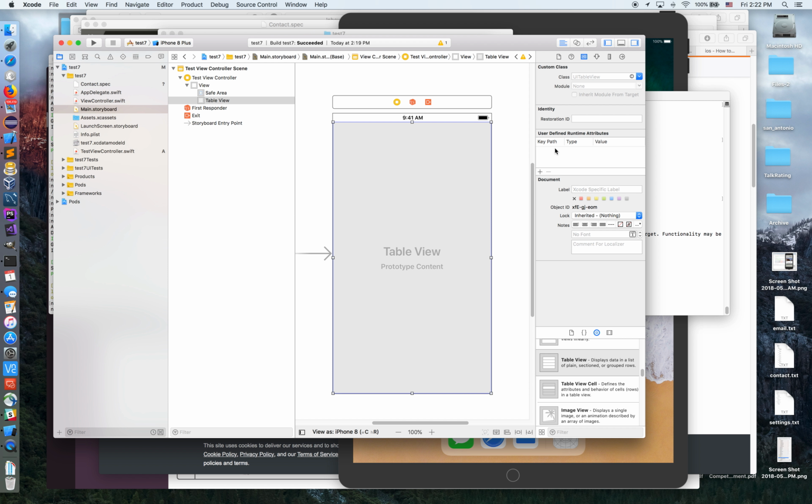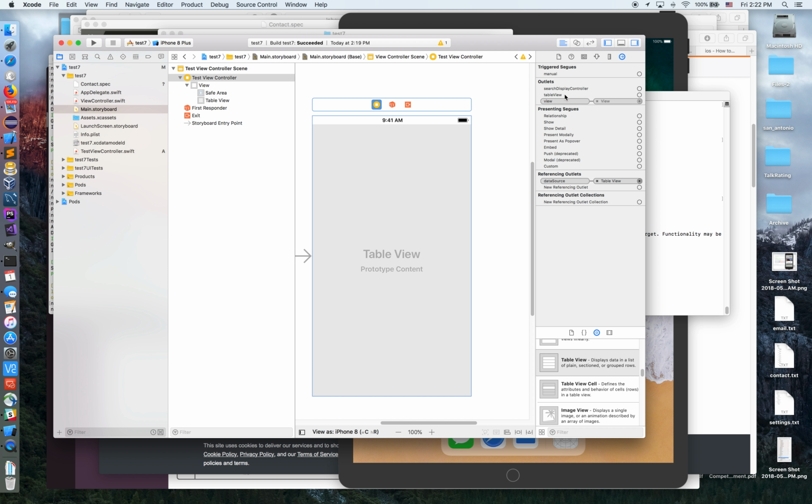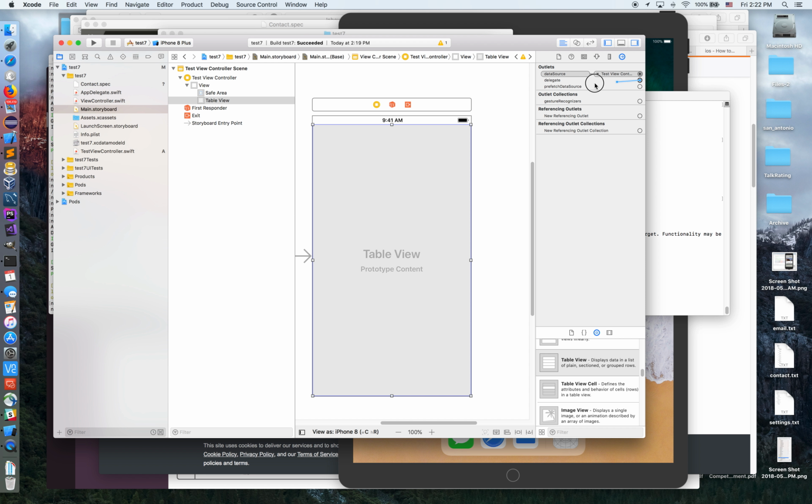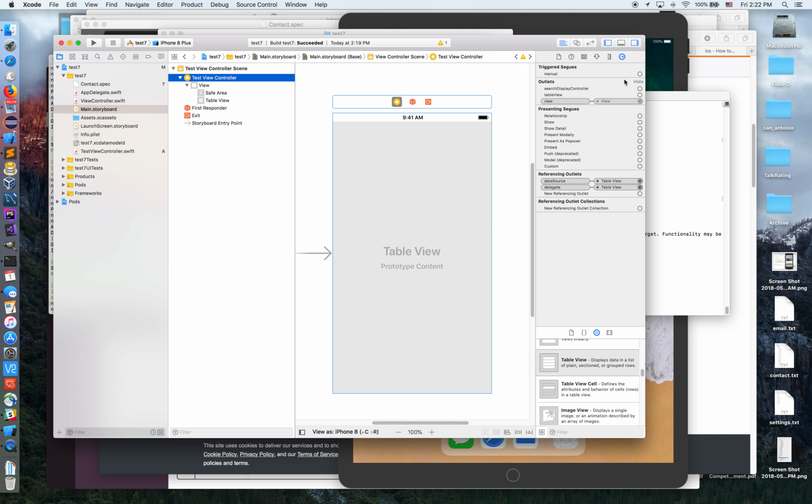I don't blame you. All right, so here we have a table view, and we're going to set the data source and delegate, of course, to be our parent view. Then we'll set the table view of our form to be this table view. Okay, now we're all wired up.